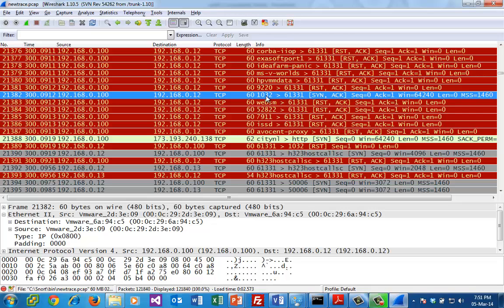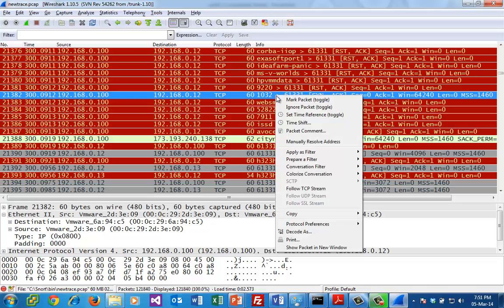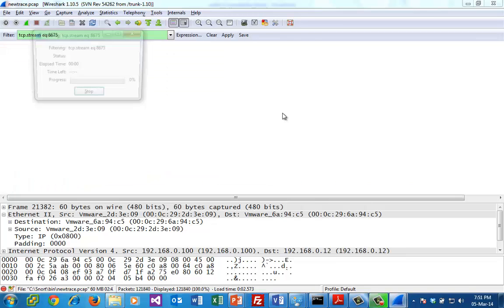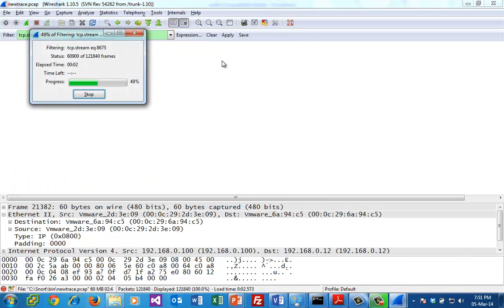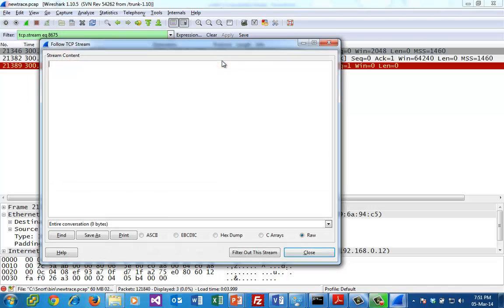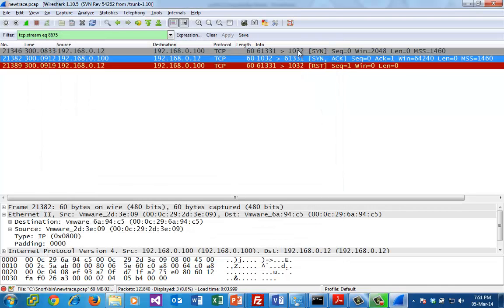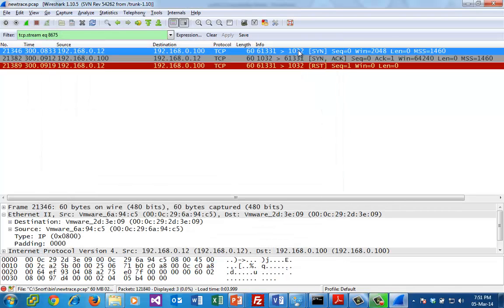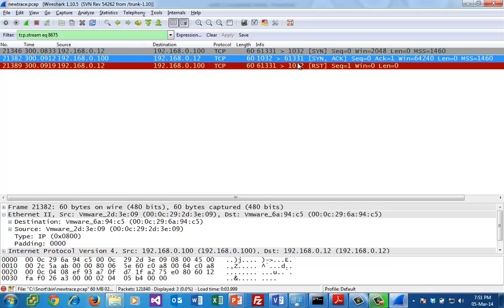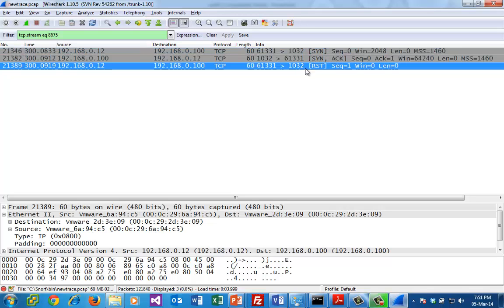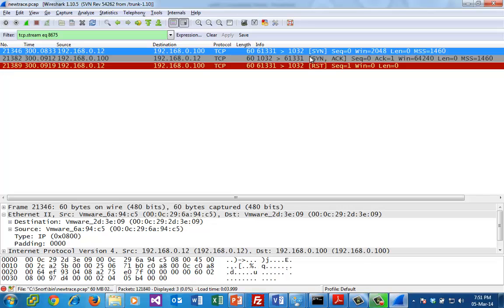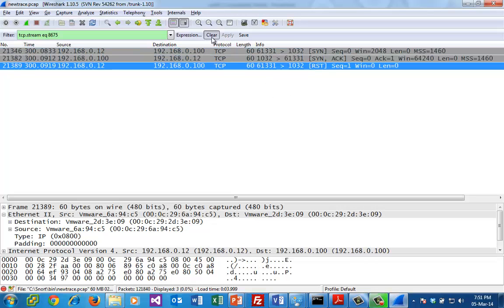In this case, the SYNACK is coming back from here, which means that this port is actually open. Okay, so there was the SYN, there's a SYNACK, and then eventually what the scanner does is send a reset to reset the connection. So it doesn't leave the connection open, it does a reset straight away.